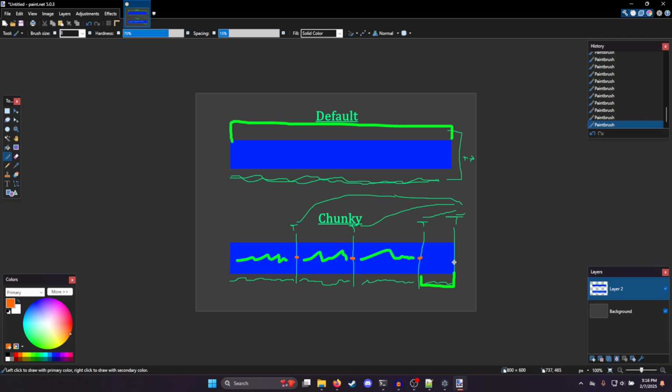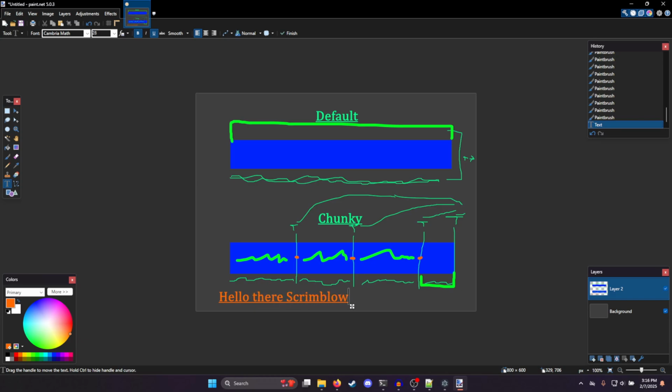It also reduces the transcription quality, because not only is it sort of interrupting you, like it'll put a period in the middle of a sentence. Say you might say, "Hello there, Scrimblo." It could interrupt the middle of it and say, "Hello there, Scrimblo." You see, so when it cuts here, you see that? It cuts, it gets interrupted, and then keeps going.